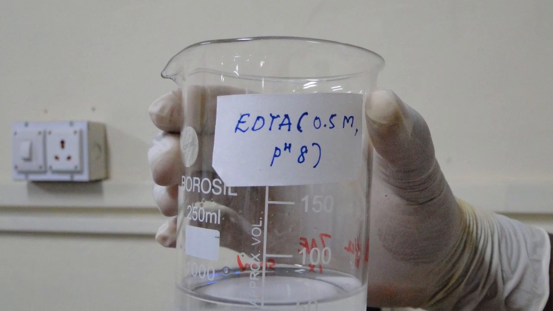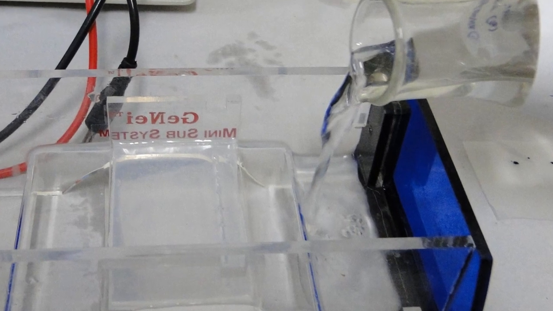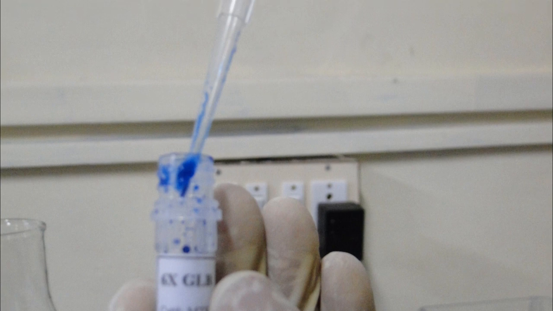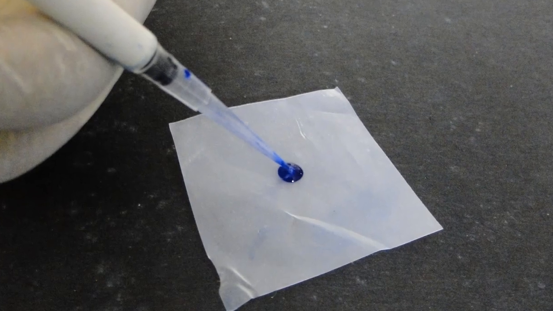Electrophoresis buffer, which is usually Tris acetate EDTA or Tris borate EDTA. Loading buffer, which contains something dense like glycerol to allow the sample to fall into the sample wells, and 1 or 2 tracking dyes which migrate in the gel and allow visual monitoring to indicate how far the electrophoresis has proceeded.